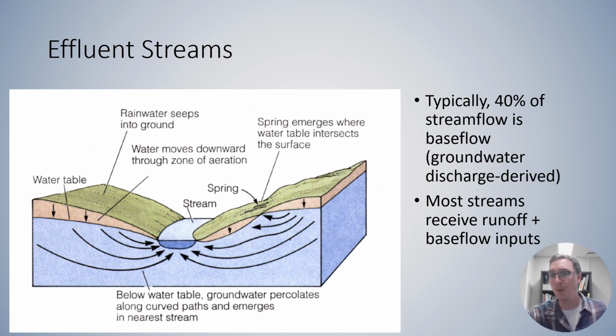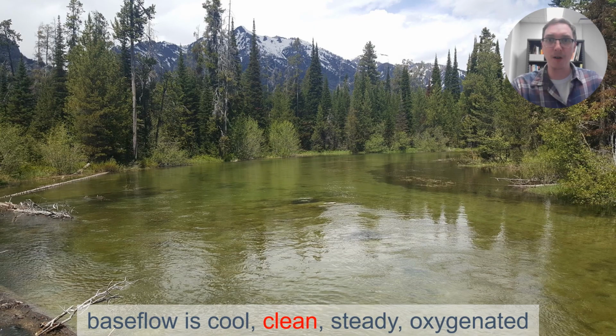Not all, but most. This changes once you get into the more arid and semi-arid regions out west, and we'll talk about that. But one way you can characterize these is base flow is what we call cool, clean, steady, and oxygenated. It's moving through the surface. It's not affected by the heat that is affecting the surface, so it's nice and cool. The subsurface basically acts to filter it, so it's clean, it's steady, it's a constant trickle for the most part. It doesn't rapidly change, and it's well oxygenated.